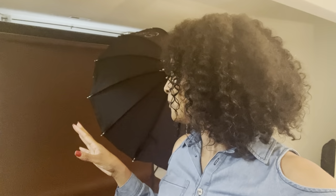So now let's go downstairs because I want to show you what you might need as well when you're doing product shots. Okay, so I'm downstairs in my, technically, little formal living room area, but I took everything out and put it in my garage. I have a family room, so I use that. But this is where I do all my product shots, all my photography. I have this little in-home studio.